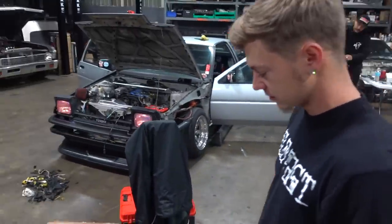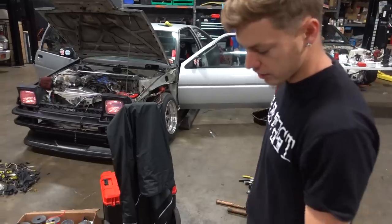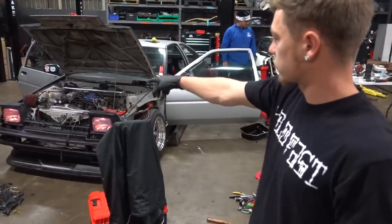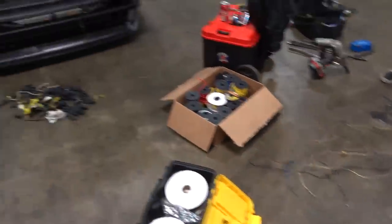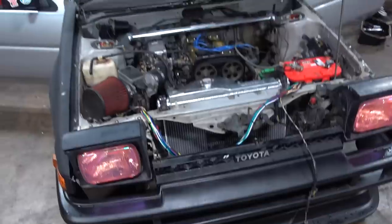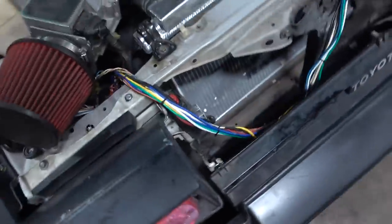So give us a quick rundown of what you did. Open up the entire harness so I could get to all the wiring and trace the wiring from the driver's side kick panel all the way to behind the passenger headlight, and took out all the wiring that was melted together and corroded or shorted out with each other. So all of these were melted together. All of those were melted together. Yeah. And now we got a nice little smooth boy.